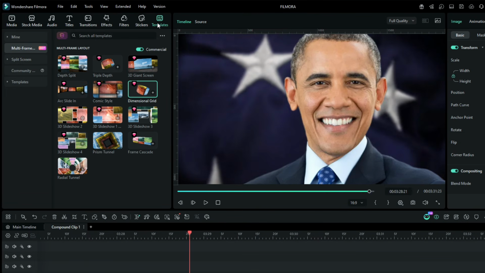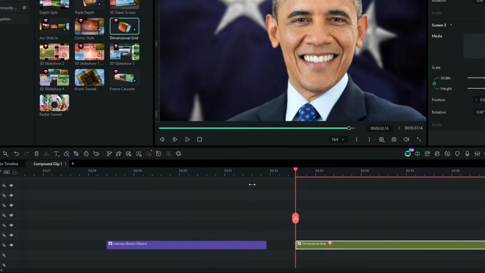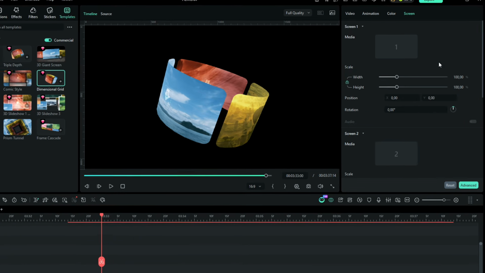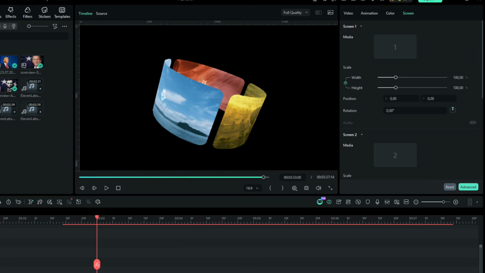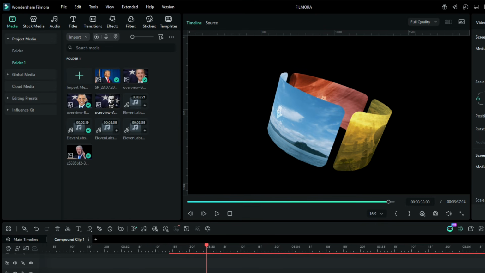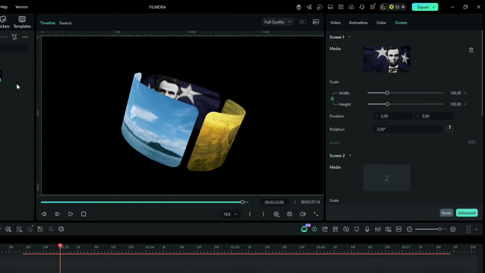Under the templates folder, there is a multi-frame table which is actually new, and right here you are going to see all of them. Now for a quick guide right here, my dear friend, let's take one for an example. Once you drag the template down in the timeline, on the right side of your preview screen, as you can see, there are properties of that specific split 3D template. So what's your job right here? Simple. Under your media bin, you just have to drag your footage and place them as replacements as you customize the template to be your own edit.